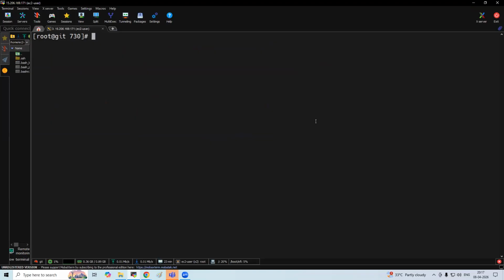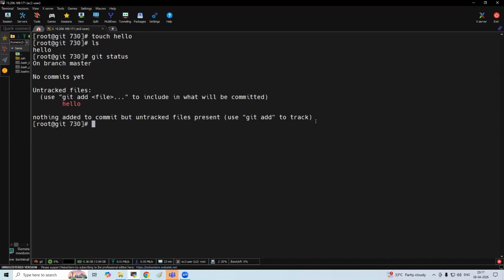Okay. So now let's create a file. Let's say touch hello. So if I do git status, so it is in which color? Red color. Tracked, untracked. So you create a file, and then if you delete it, what will happen?